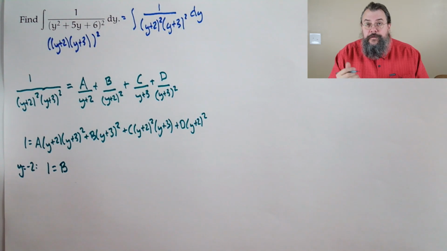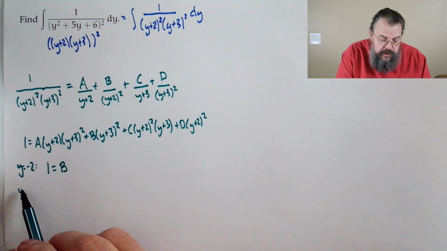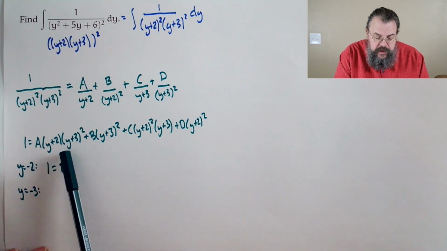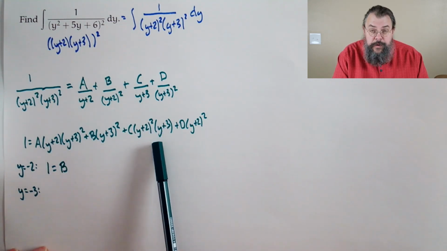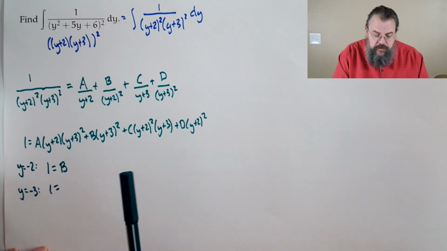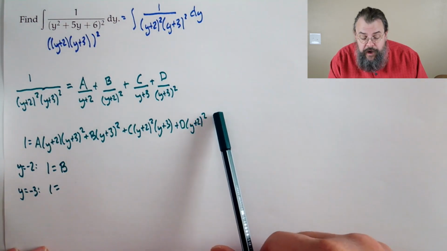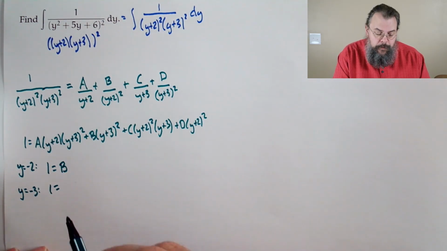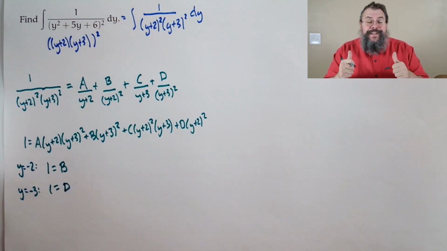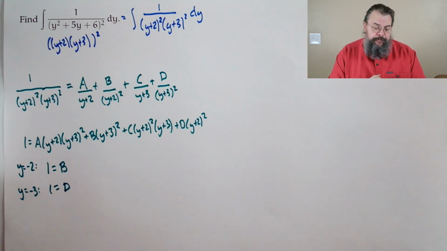All right. Well, of course, that's not the only number. We could have also chosen y equals -3, because that's something else where a lot of terms go away. Anything with a y plus 3 goes away. So we're left with 1 equals, and -3 plus 2 is -1 squared. Means we're going to get a 1 times d. So, cool. We got b and d. We're halfway done. We haven't even broken a sweat yet. Well, it still leaves us with a and c.